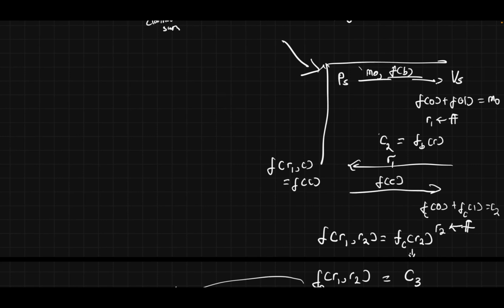C3 is the last claimed sum. You know, every round of the sum check, you're going to get a new claimed sum for the next round. So the first one was M0, the next one was C2, and the final one is C3. The final one is the one that you're going to use in the oracle check. Okay?